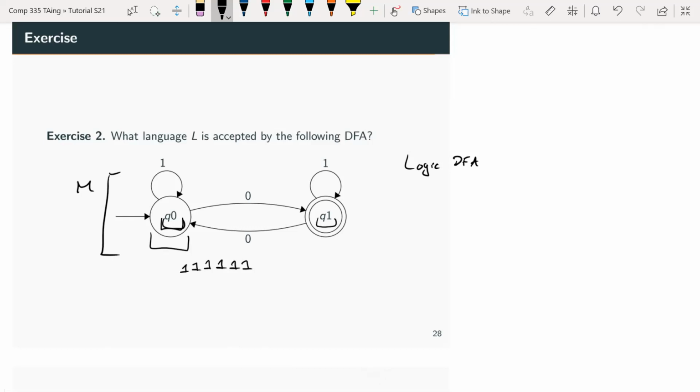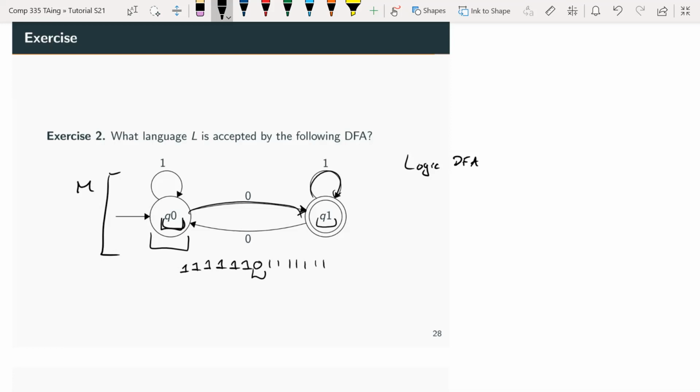But as soon as I have a zero, I can go to Q1 and I can accept. Nice. So I know that I need a 0. Someone's saying it must contain only a single 0. Well, let's see what happens when I have another 0. Clearly I can have a bunch more 1s, and that's not going to change anything. You can see that 1s here don't really affect the accepted language. You can think of the 1s as just being extras.